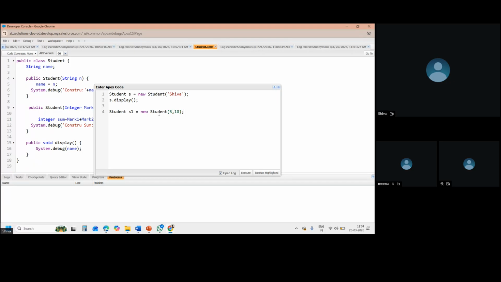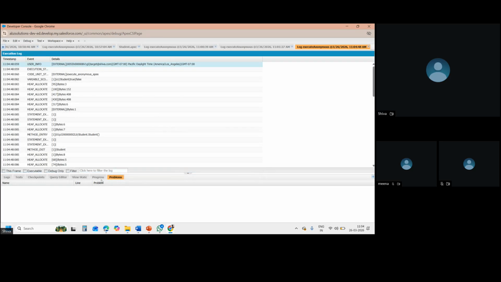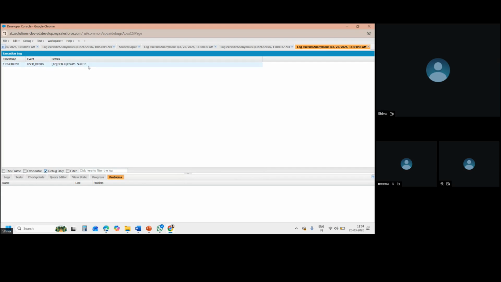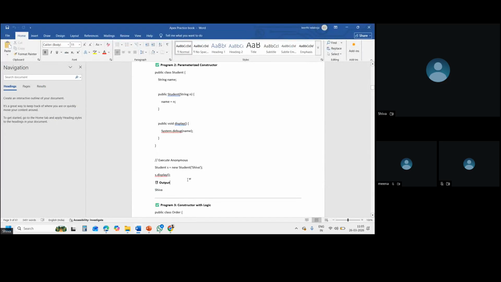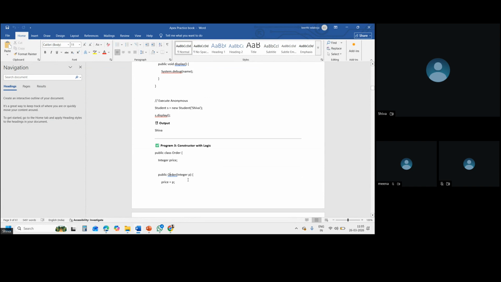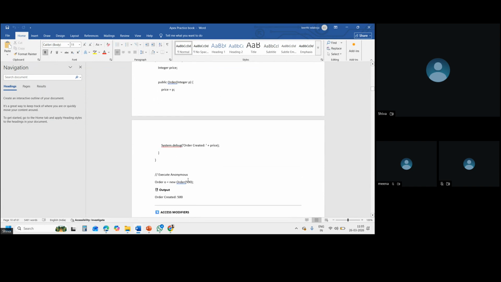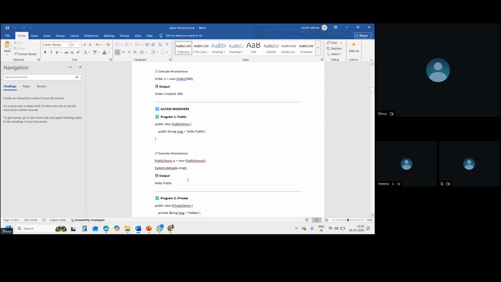Okay, I will select this and execute the highlighted. See, 15. This is how we can overload the constructors. Okay, so here you can practice next this constructor with a logic. So just now I created sum, right? So that is a constructor with a logic and overloading the constructor as well.